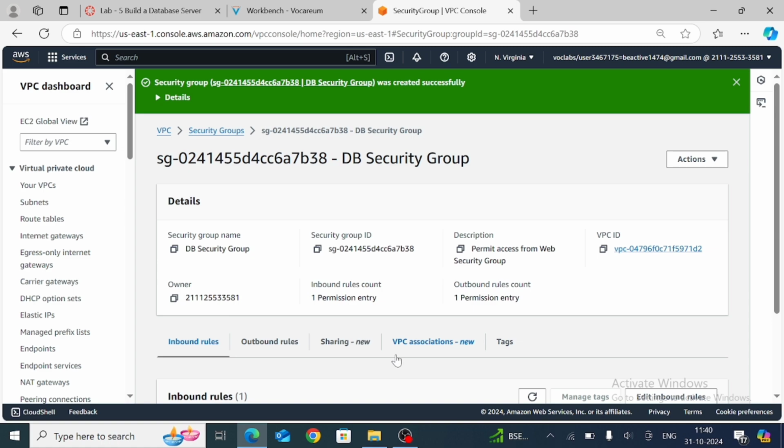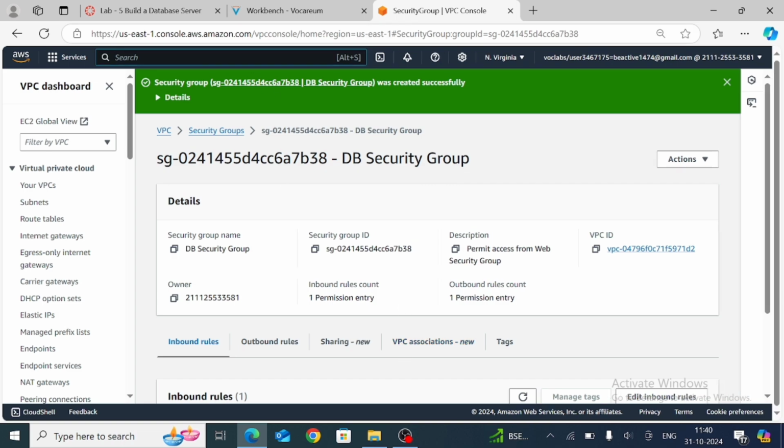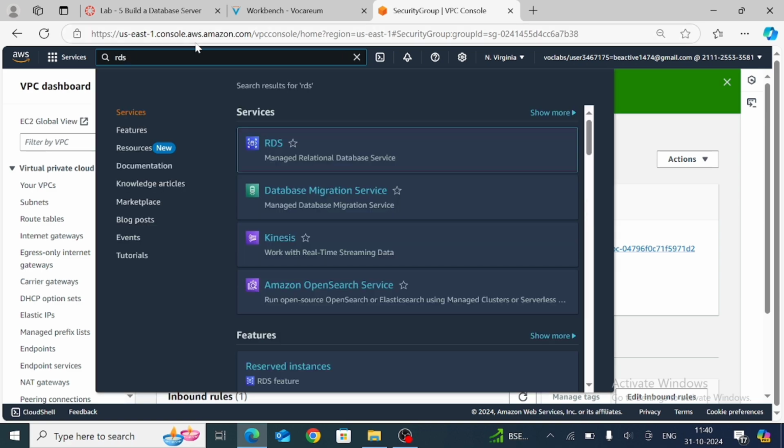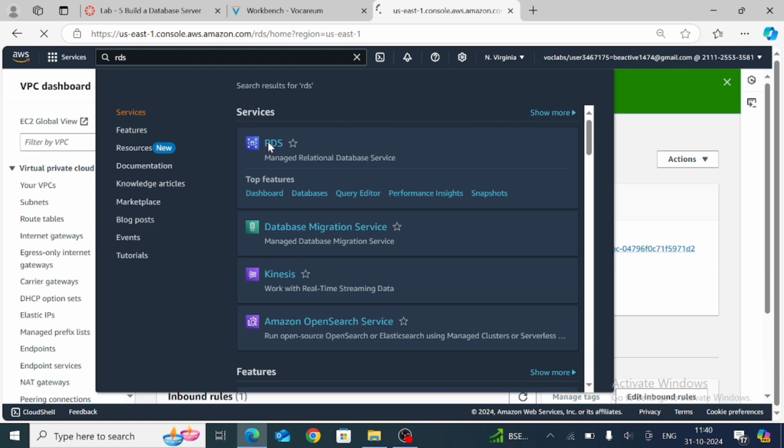Now task number 2, create a database subnet group. For that, search here for RDS, relational database service. So click on this.